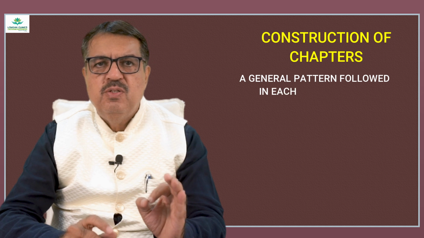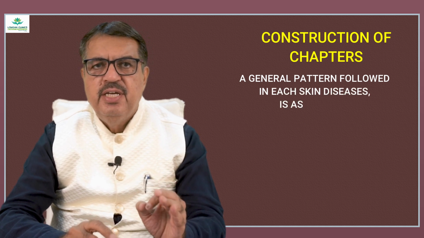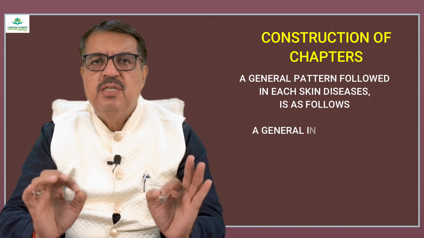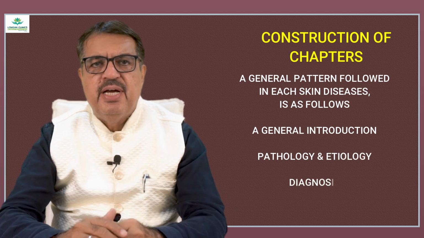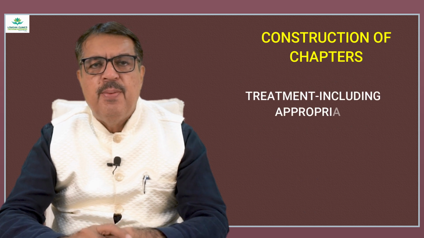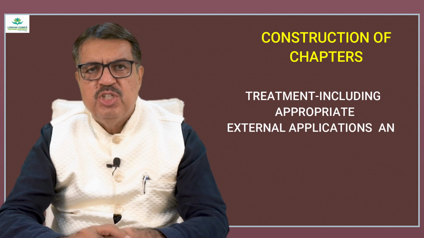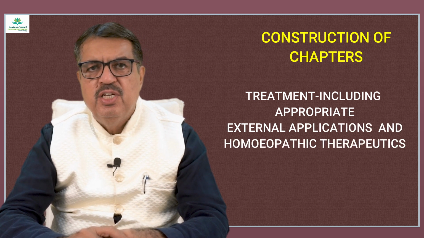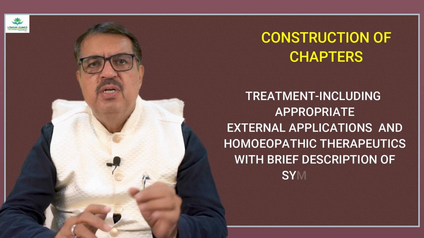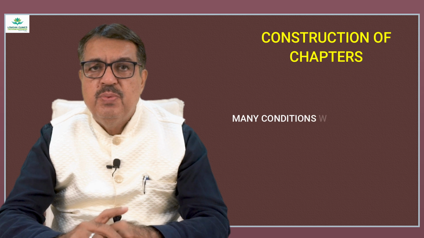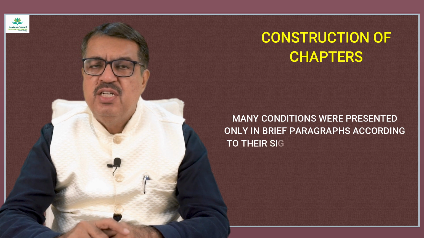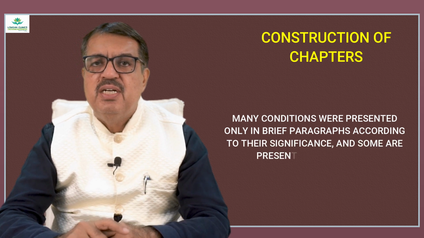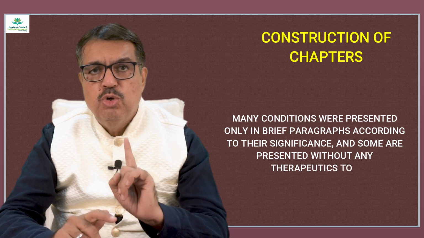A general pattern followed in each skin disease is as follows. A general introduction. Then comes the pathology and etiology. Then comes the diagnosis. Then comes the prognosis. Then comes the treatment including appropriate external applications and homeopathic therapeutics with brief description of symptoms. Many conditions were presented only in brief paragraphs according to their significance, and some are presented without any therapeutics too.